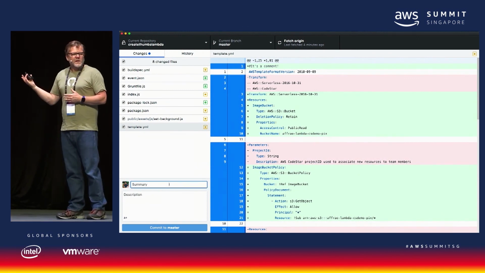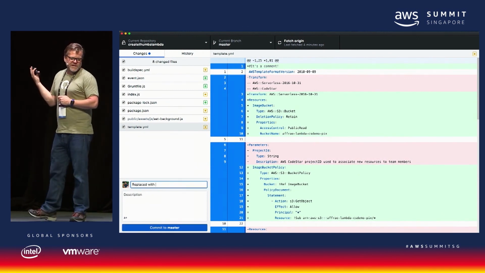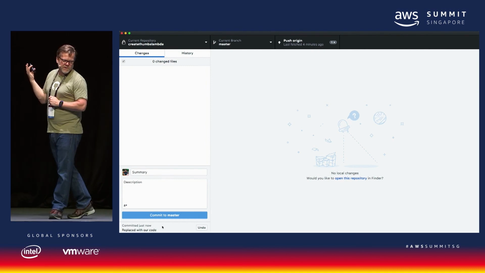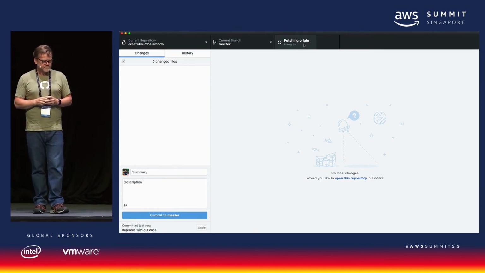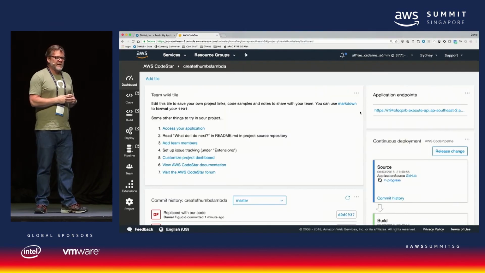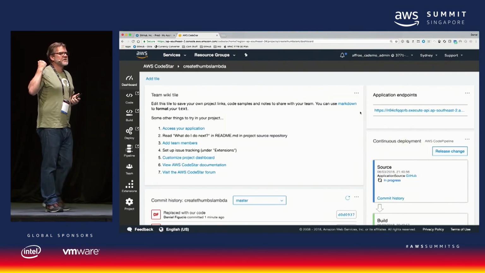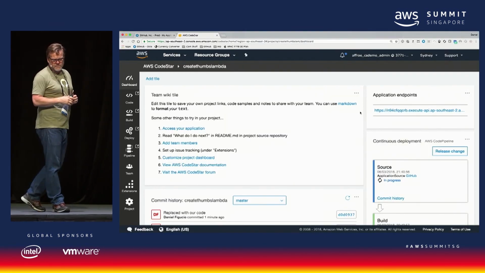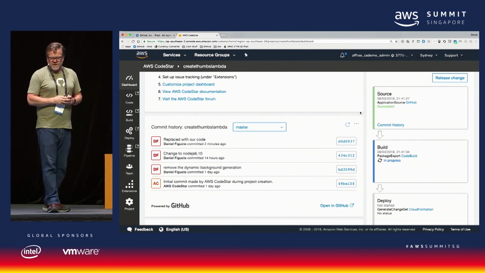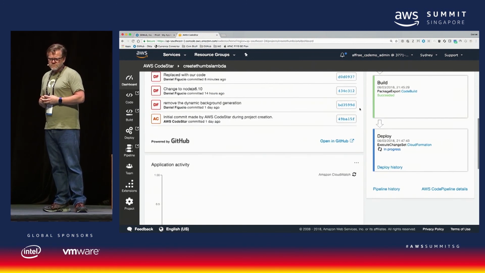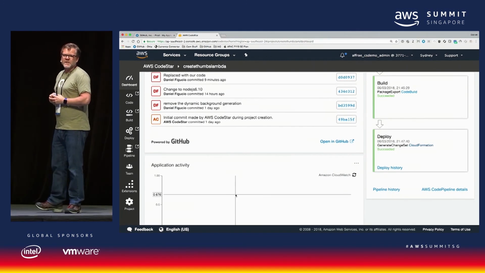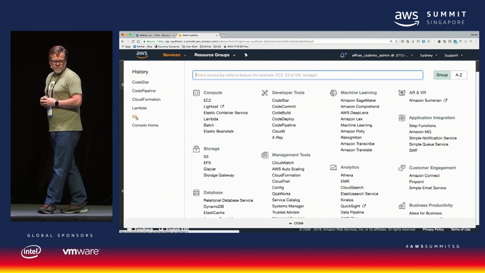If I go back into GitHub Desktop, we can see that we've got our changes there, which because we're good developers, we commit with a message, push it up to the server, and see what happens from there on in. So I'm now going to switch back into the AWS CodeStar, and we can see already it's grabbed the changes and starting to deploy them. So as we scroll through, we can see that it's now building the packages that are required for deployment. It's now generating the change set, and it's rebuilding all the infrastructure that we need before.